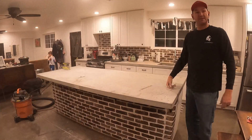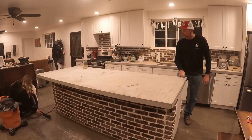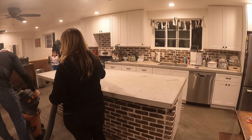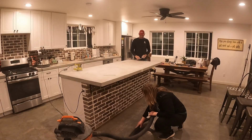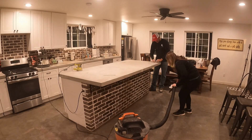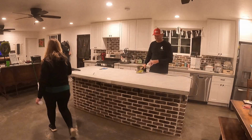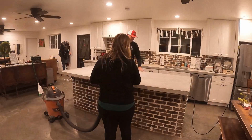I started out by using regular old sandpaper and figured out real fast that that was just not going to be enough. On a plus side, the sandpaper did help remove the epoxy sealer, but it didn't do much for the concrete. I will say in the places where the epoxy took, it was incredibly hard. It was very difficult to get off. But unfortunately, most of the epoxy was coming loose.